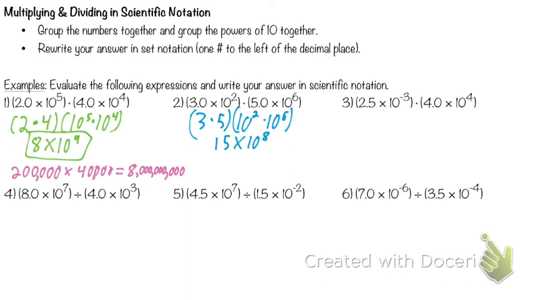Now, is this answer in scientific notation right now? No. Tricky. How many numbers are in front of the decimal? 2. How many numbers do we want in front of the decimal? 1. So we need to move the decimal 1 spot. 1.5 times 10 to the... Okay, we move the decimal 1 spot. So the question becomes, does the exponent get 1 bigger or 1 smaller? Go back to the meter stick. Did the actual number get bigger or smaller? It got smaller, so the exponent gets bigger. So this becomes times 10 to the 9th. 1 bigger, because it moved 1 spot.